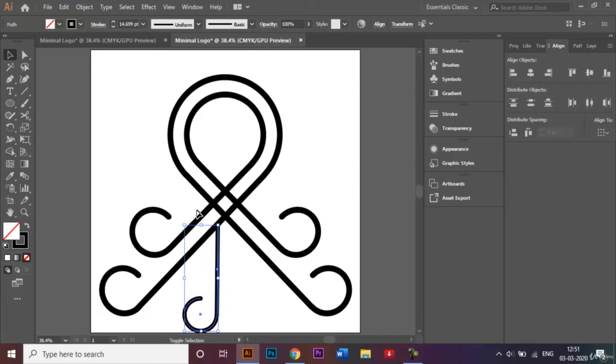And then just bringing it over here, making sure that it's the right stroke size as well. It's 20.